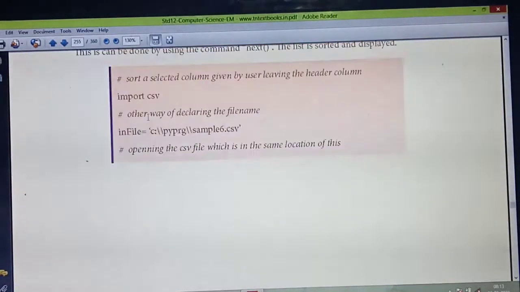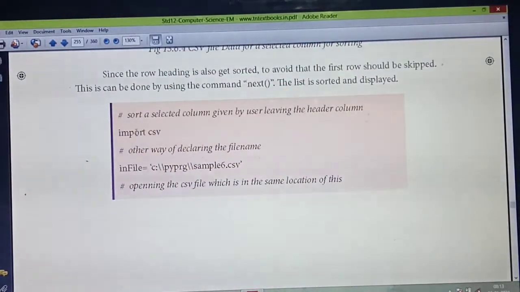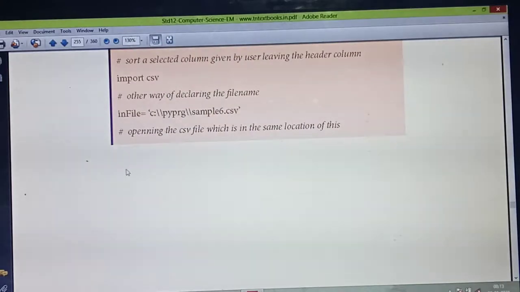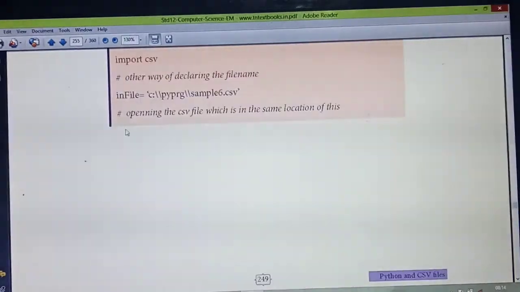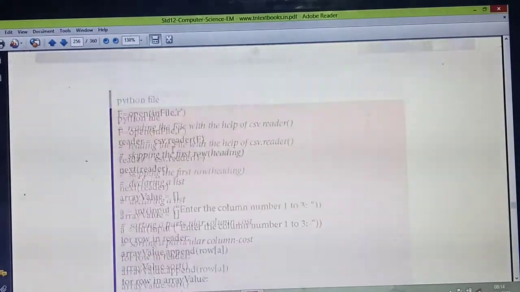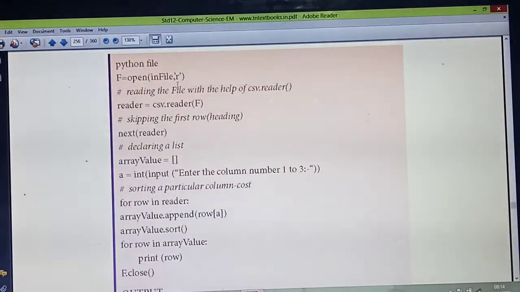Listen carefully. So, for that, first what do you need to do? Similar thing. Import the csv module. Then declare a file name inside infile. Next, you are going to open your file. So, f equal to open(infile), already you have declared the file name in which variable? infile. So, you are opening the file in which mode? Read mode. So, for reading the file, which one should you give? reader equal to csv.reader(f).